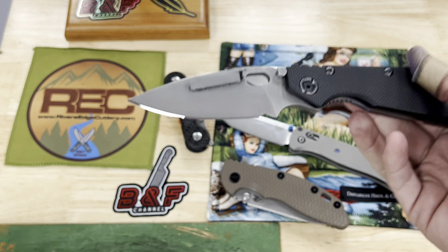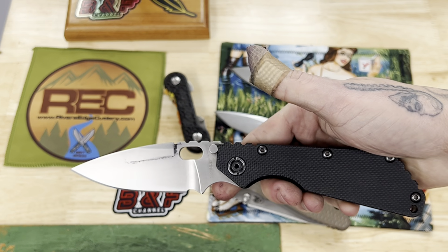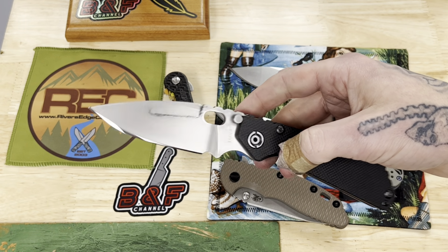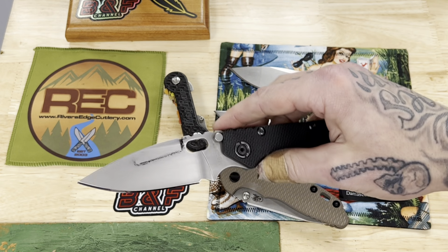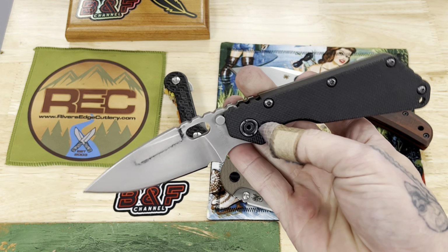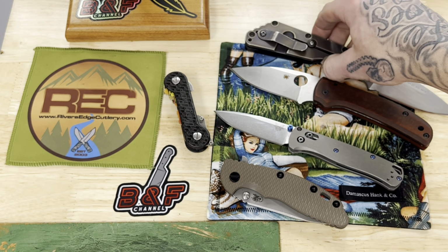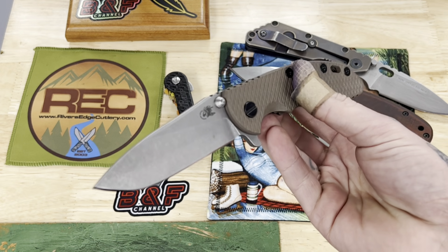I also need to do the review on the Hyperblades OTF Tanto that I sharpened. That's the last one of Mike Bean's knives that I have left to review before I can send his knives back to him. So I need to hurry up and do that because I've had his knives for a good hot minute now. Definitely over a month. Way too long. So yeah, I apologize about that, Mike.